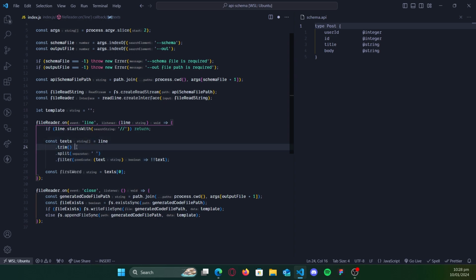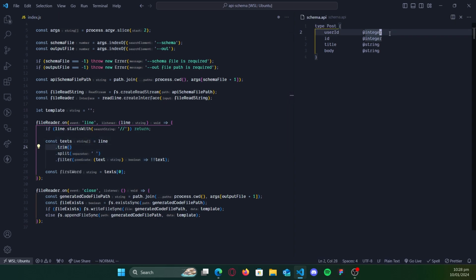Here we have line.trim. We are trimming the line for extra spaces provided somewhere, something like this. So this is an extra space. It's going to trim this extra space as well as this extra space. And this one will be kept because it's between these two. All right, let's get rid of this one. So this probably will be the only extra space there. We trim that and we split by a single space.